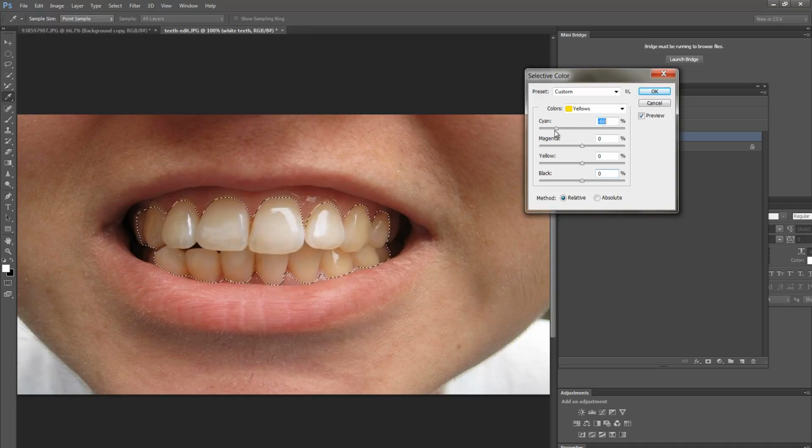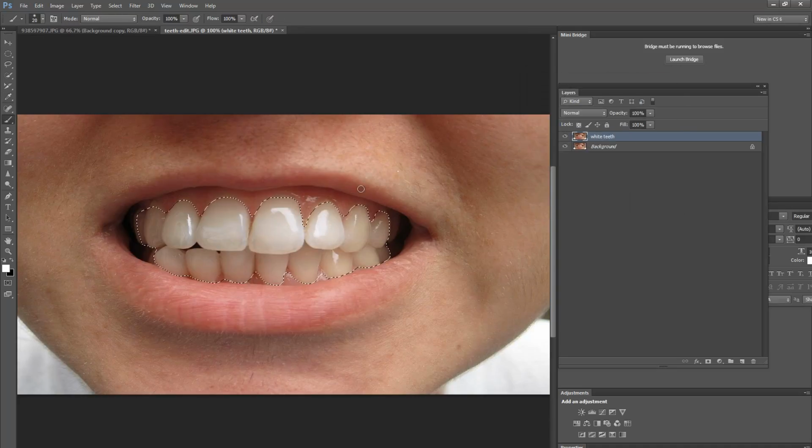Take out some of the yellow and the magenta, and we're going to slide it this way to get rid of some of the yellows and the black a little bit that way. And that's pretty much it for selective color.